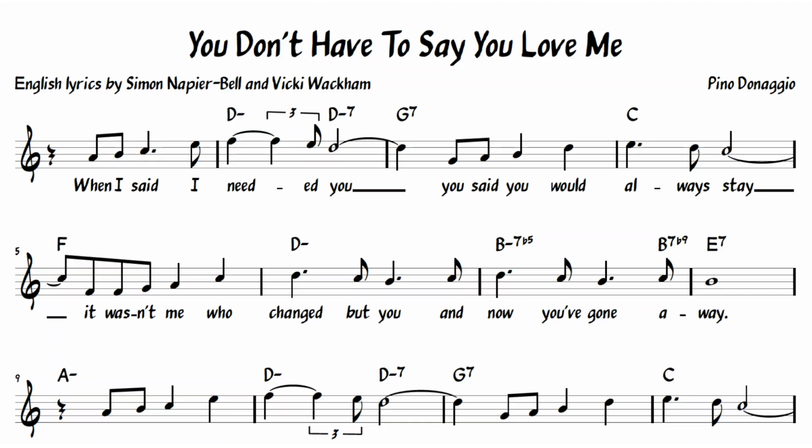Another famous song that uses this type of key change, where it goes from one key to its parallel minor or parallel major, is "You Don't Have to Say You Love Me." This song was made famous by Dusty Springfield. Now, let's see, I got to move this sheet out of the way. I'm looking at the lead sheet here. Let's see, there we go.